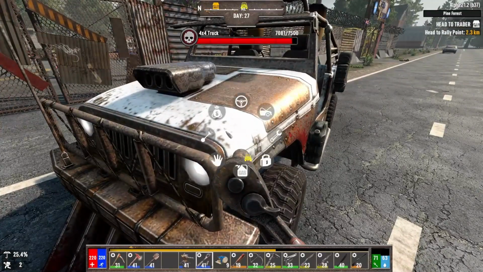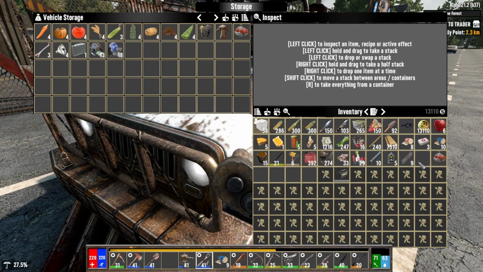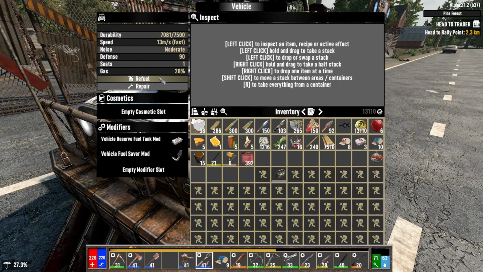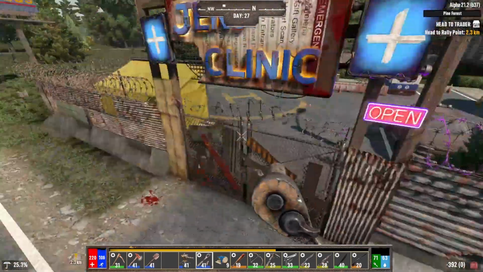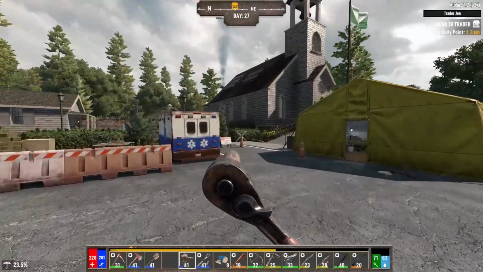Grab some oil on the way. Or some gas. Put some stuff back in here. We'll sell that. Keep that. We'll sell one more motor. Get that. Here, refuel. See if Trader Jen's got any gas on her.